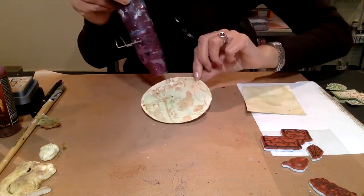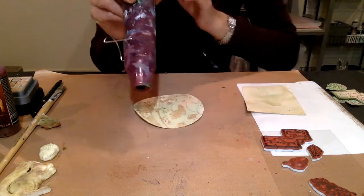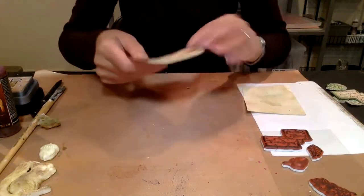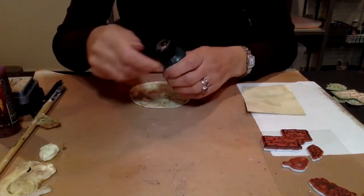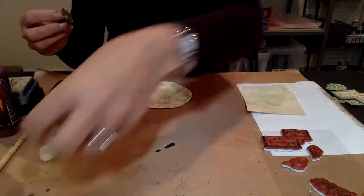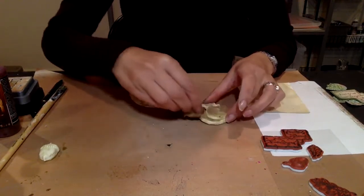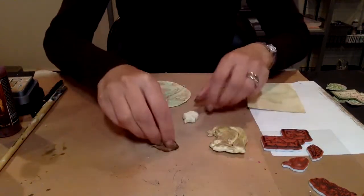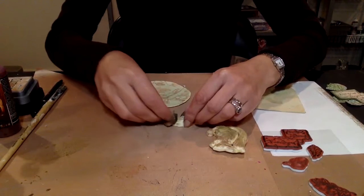I've only used one colour here. This could be a card topper if you wanted to. You've got this really beautiful background. The beauty of the stencil is you can also use it to stamp with - it's got so many uses. I'm just going to take a little bit of that green and put it on top of our squirrel as well, before I use them for anything else - just adds a little bit of shading to him. And with the acorn, just at the top. You can build these up as much as you want.